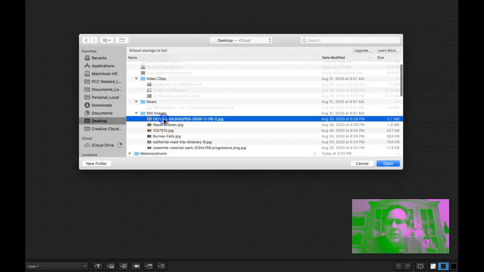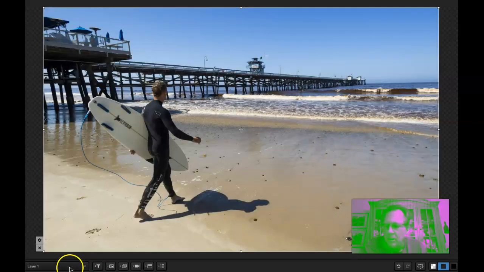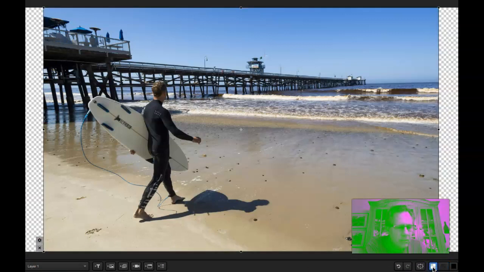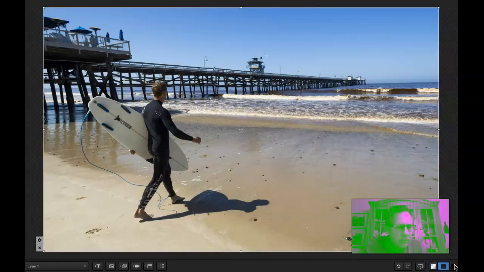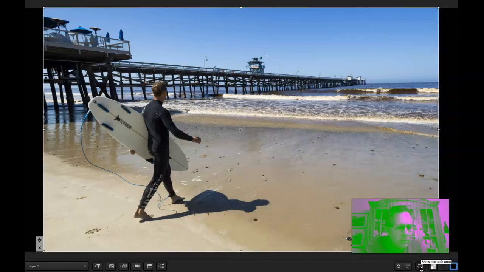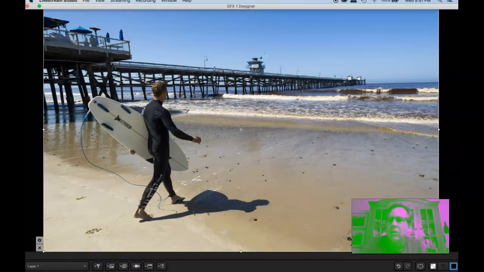So let's go ahead and bring in one of our images here. And, all right, once you've done that, there's some other controls down here, but you can exit out of here.